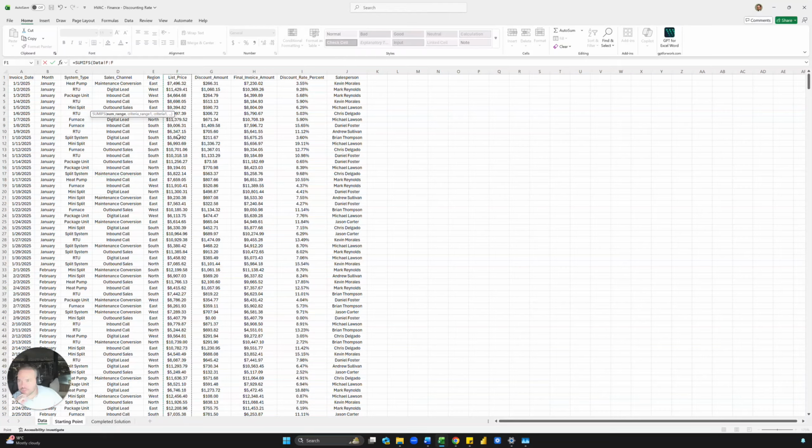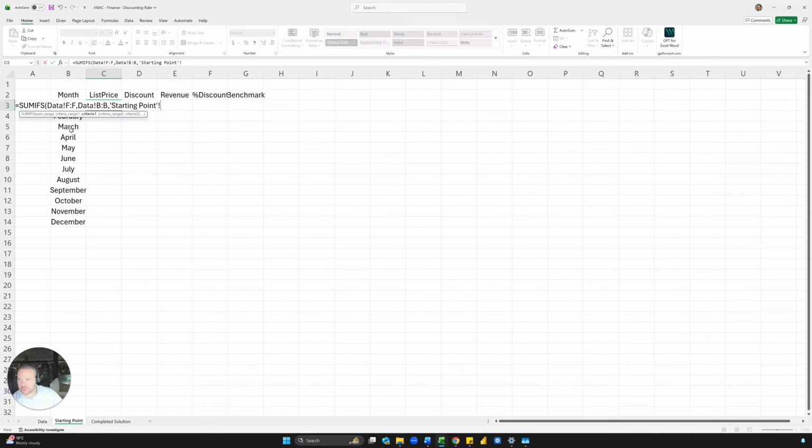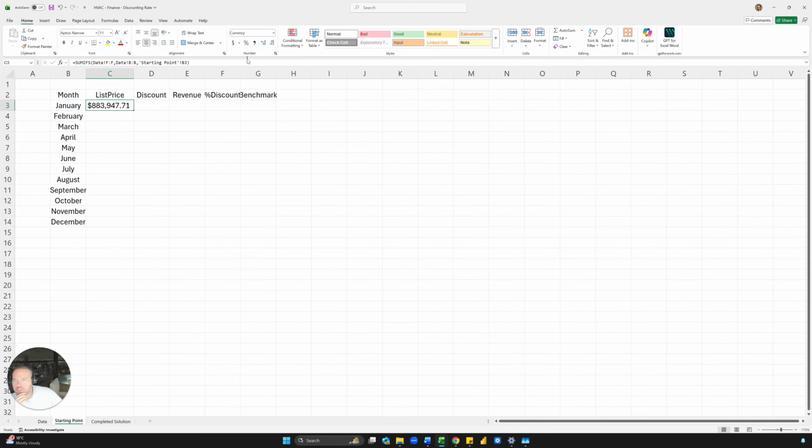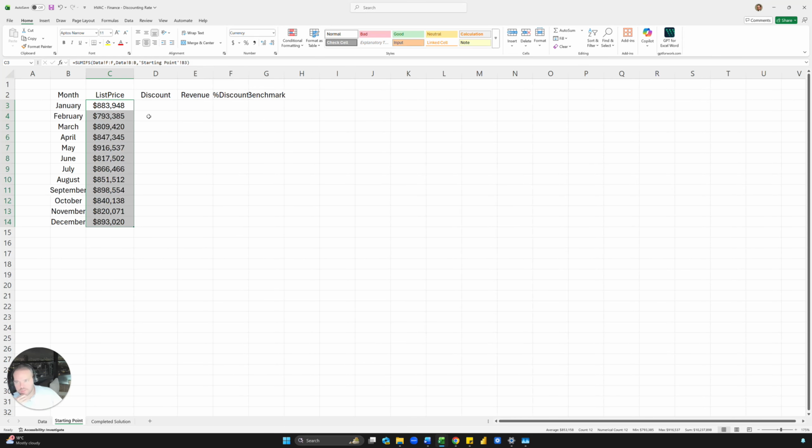But for this first one, SumIfS, the list price, comma, then the month range, comma, and then the actual name of the month, which is January. It's cell B3. And then if you press Control Shift and the number 4, you can format it as a dollar, and then just remove the decimals. And then the same thing here.